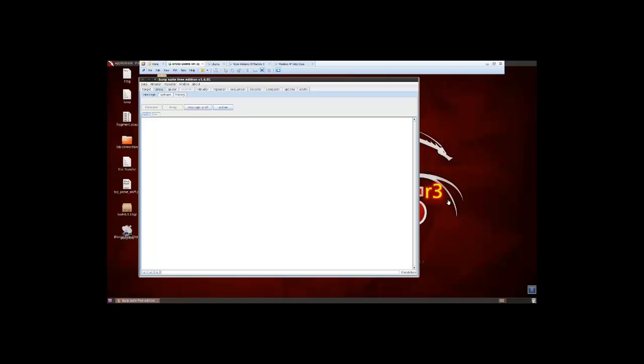The intercept button in Burp has been turned off so that all the web transactions will pass through the application and then on to their final destination at the web server. If the intercept button had been left on, we could trap each transaction before it goes to the web server. This would allow us to make changes to the get and post commands before they go to the server.